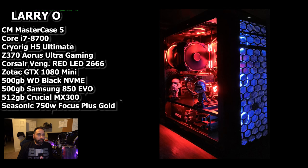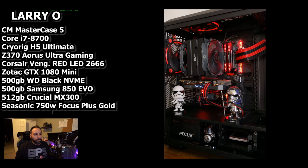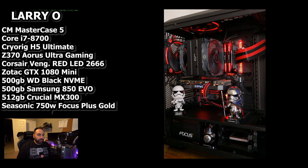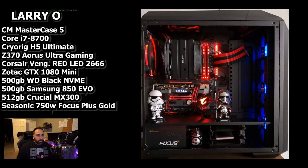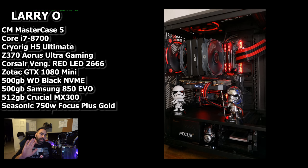This is definitely a MasterCase 5 — they made a MasterCase 5 and a Pro 5, they didn't make a MasterCase 500. One of the 5s, not the Pro, had this mesh front, so that's what you got. I'm sure you've got pretty good ventilation going on here too. Again, another great system. Really well built, really well spec'd out. I understand you might step up to an unlocked chip with a motherboard that supports it, but there's a reason you bought it — it was a package deal. I'm sure it still does what you need it to do, and with a GTX 1080 you're not hurting for performance at all. Another great system. Thank you very much for sending it in.